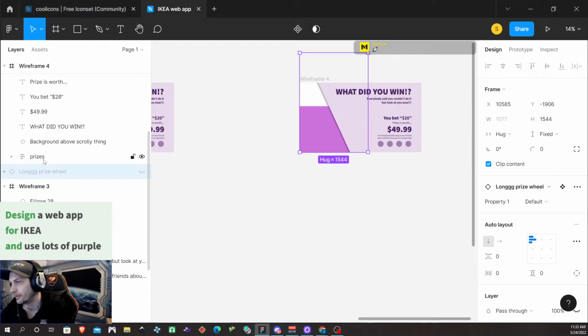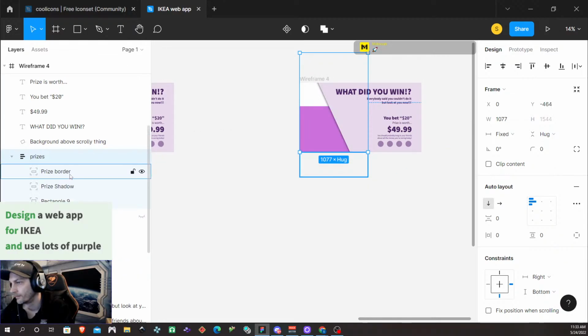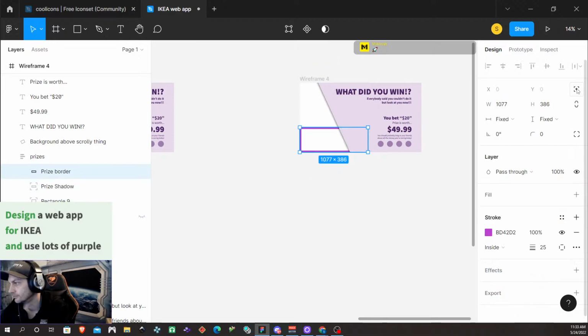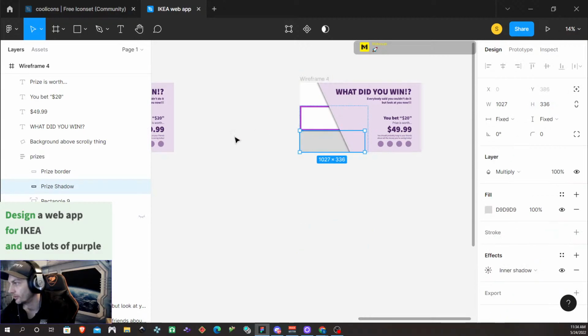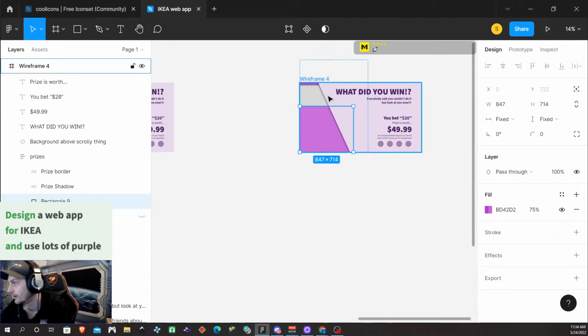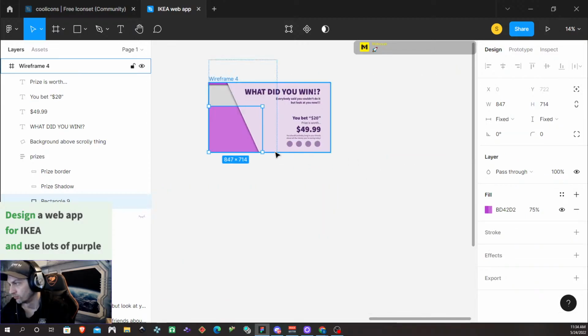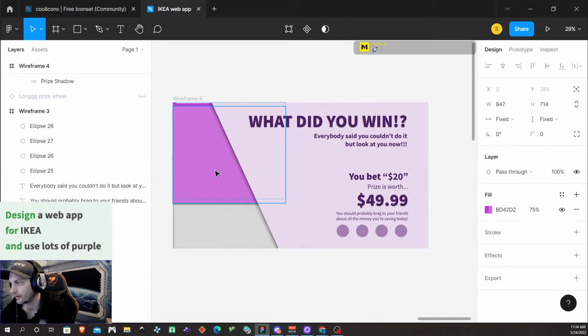I think I wanted these to be pretty. Want that to be absolute. And this to be absolute too, right? Alright, so we want this guy to be in the top corner.